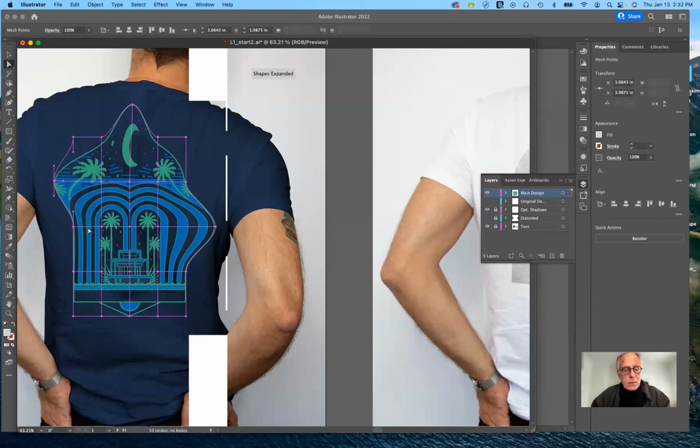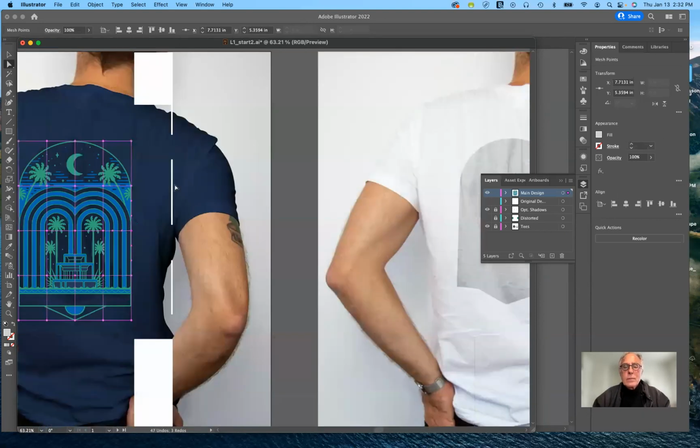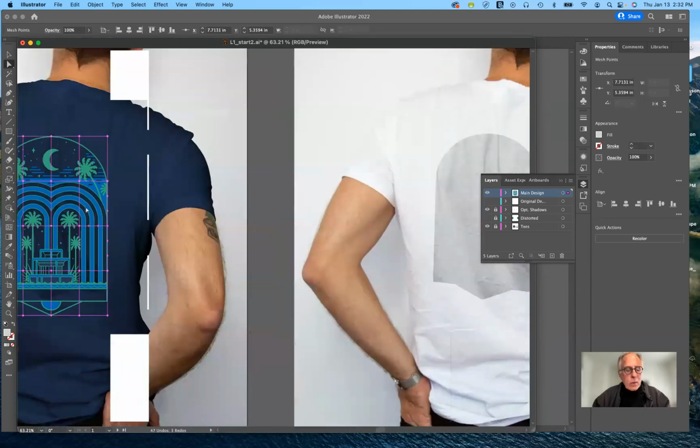Okay. So what you would want to do is conform this so that it fits the fellow's t-shirt. Then when you're ready, if you want to apply it to the other shirt as well over here, we can go ahead and click on this. Let's get done with the Puppet Warp, or the warp. Be done with that.